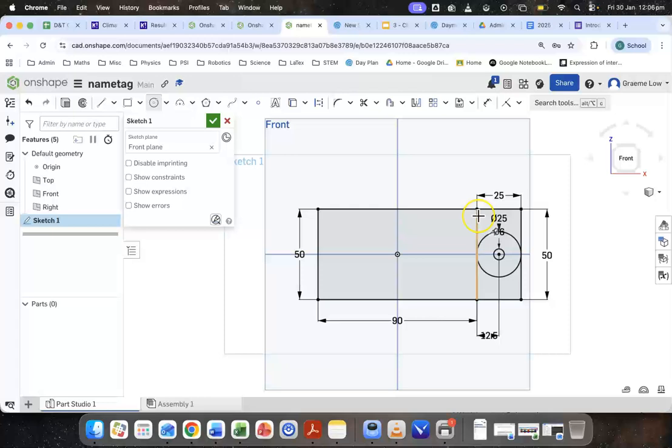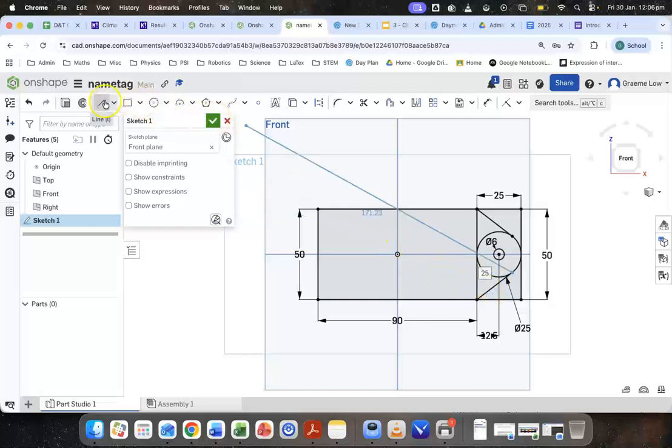So that's there, and this all seems very complicated. Once you've done this a few times, you'll start to get an idea of what's the best way of making a shape. And I'm not the world's greatest expert. There's probably more efficient ways of doing it than this, but this works good enough. So I want to kind of round it off like that. So I'm going to go to the line tool here, and I'm going to draw a line from there to the circle, and then another line from there to the circle.